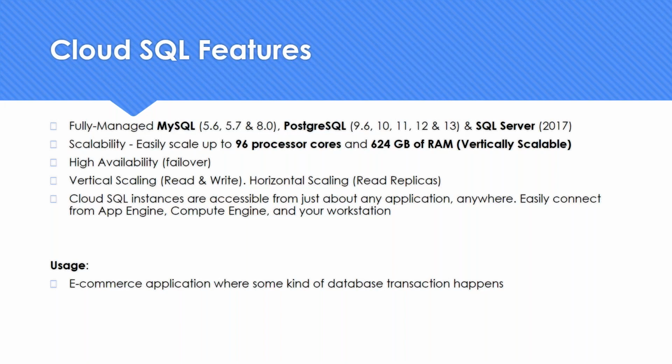So what if a specific zone goes down? What is going to happen? Because a Cloud SQL instance is going to be on a virtual machine, and we provision virtual machines in a zone. So your master, or the main database, if it's provisioned in a zone, and that zone goes down in a specific region, it will automatically fail over to another zone in the same region. That is called high availability. So you can have a regional failover easily.